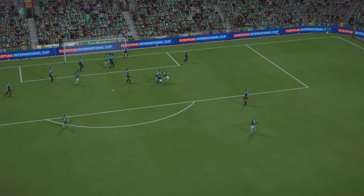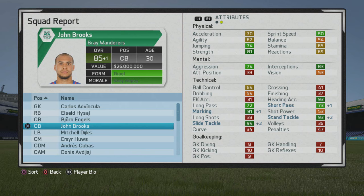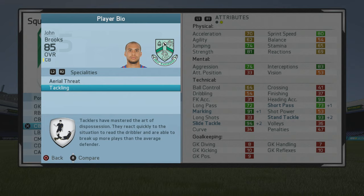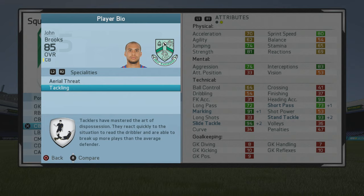The interceptions didn't move up too much unfortunately, but still looking great regardless. You can see that header — very dangerous on set pieces with that height, nice jumping, very good heading accuracy. He can certainly score some nice headers on occasion. He caps out at 85 overall at age 30 — just a very good center back. If you have the money and a bigger club to bring him in, he would be a tremendous center back with these attributes: his height, aerial ability, and tackling. He has the power header trait, which you saw in that highlight — a well-placed header with nice power. A very solid center back technically with good passing, great marking ability, decent interceptions, and great strength, speed, and height. He could also play CDM if necessary because of that passing ability and those interceptions.